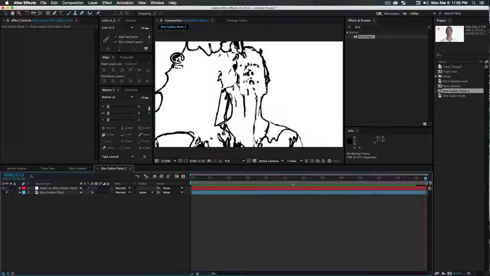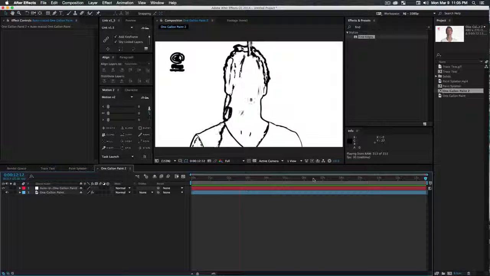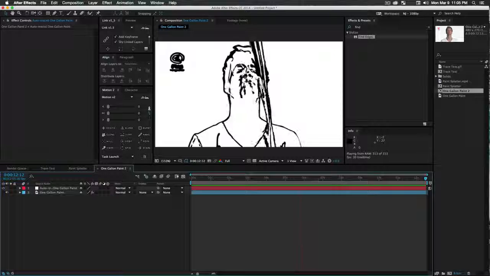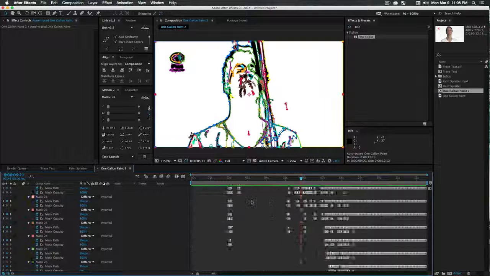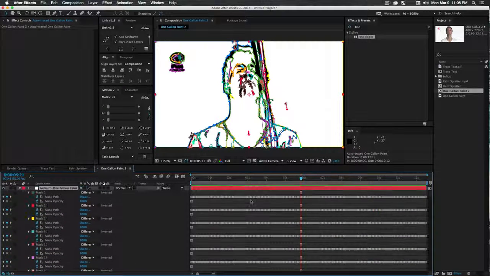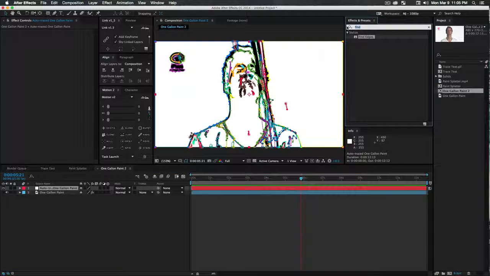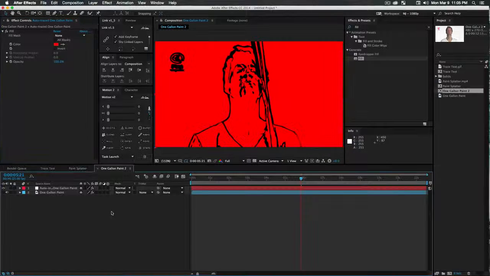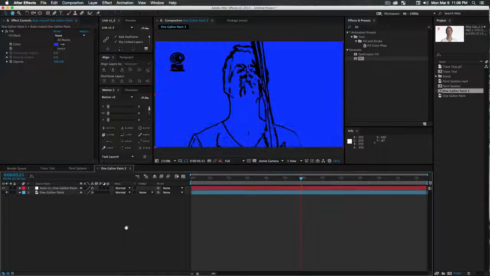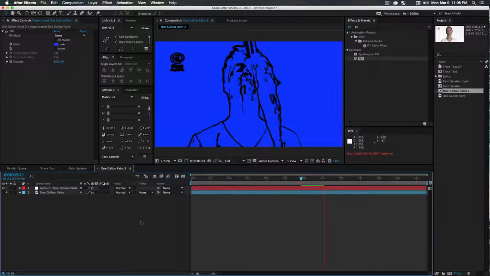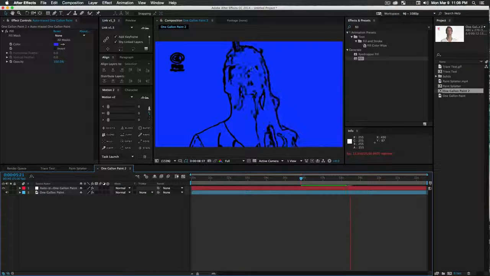So I hope that gives you a little bit of an idea of what you can kind of do with auto trace. If you find some really cool footage that you want to somehow integrate or just change. But if we press U, you're going to see we have, well, more keyframes than I could have ever imagined it would have caught. But you can change all of these, and you can change the color as well. I would probably recommend throwing a fill on there, and we'll see. That should work, or it might get everything. Well, it looks like it's changing the background, but there we go. We have this awesome little cell animation looking water effect, which that actually looks super cool.